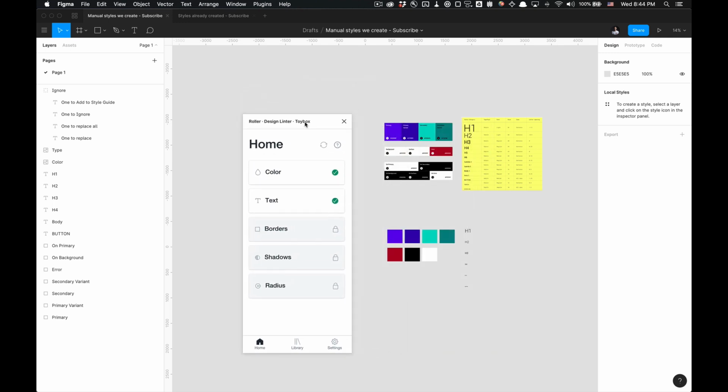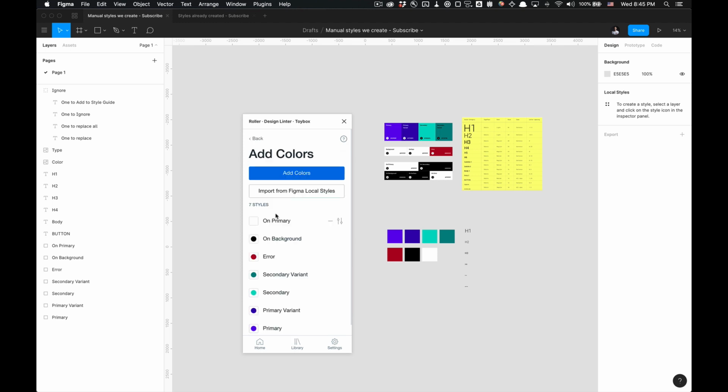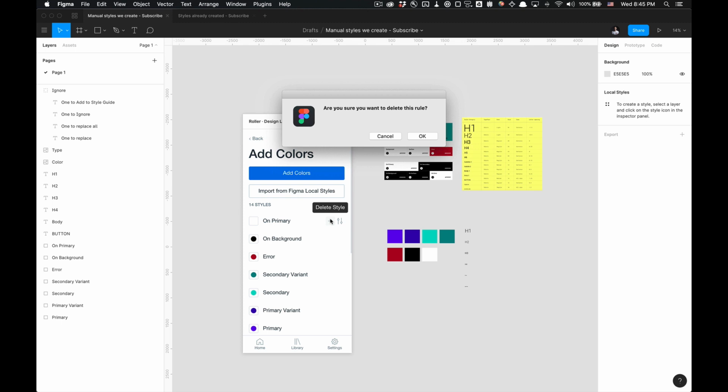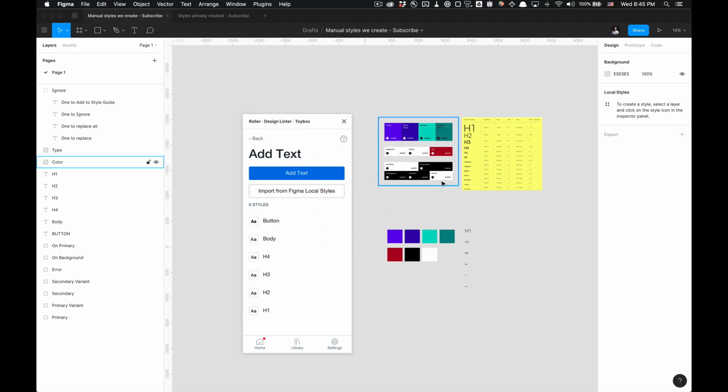plugin. So the roller plugin, I'm just going to call it roller. Anyways, yeah. So I haven't clicked refresh on the errors. So if I click refresh, everything should ideally just sync with what's currently in my library. But once I remove the styles locally, I need to remove all these styles once more.